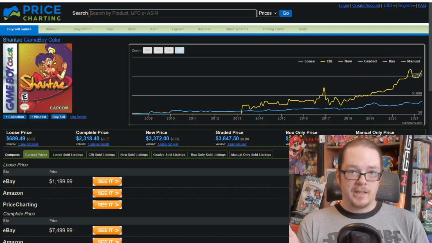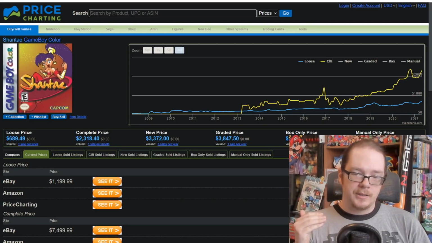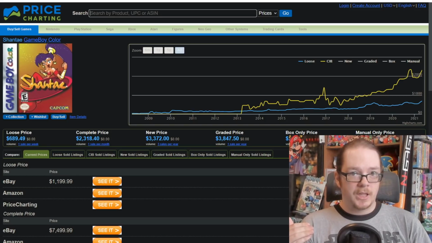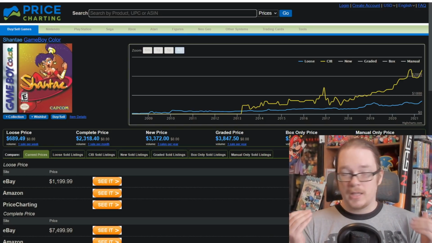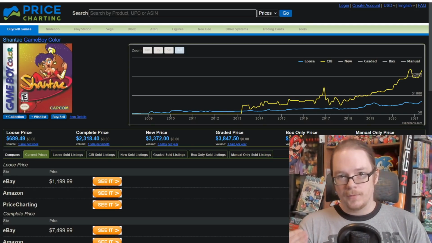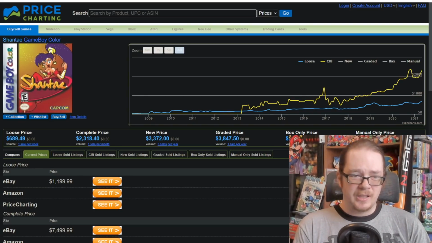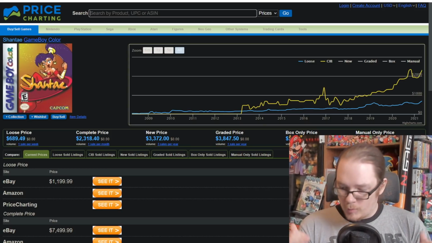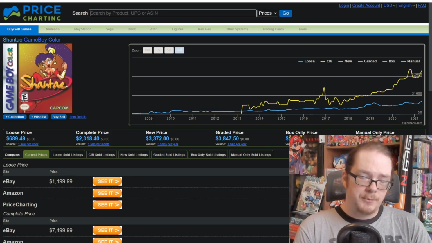So to summarize, complete copies of Shantae on Game Boy Color original, they're only going to stay the same and continue to go up. They're not going to see a drop. People that need them for their collection, they're going to always need it. Supply is limited. That's that collector mentality, right? The Limited Run Games version is not good enough for them. They need the original. Shantae is becoming a very popular series, and a lot of fans want the original copy. They don't want any kind of re-release. It's just how collecting goes for some people.